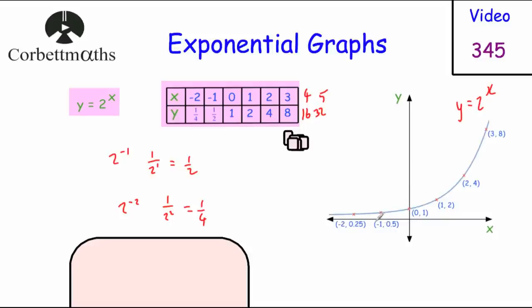If you had a graph y equals 10 to the power of x, it'd look similar. It would still pass through 0, 1. It would get steeper quicker on the right-hand side, and it would go just a bit shallower quicker on the left-hand side, but it would still just approach the x-axis, not meet it. If you had something in the form of y equals and then something else such as 0.5 to the x, what would happen for that graph is it would actually go the other way around.